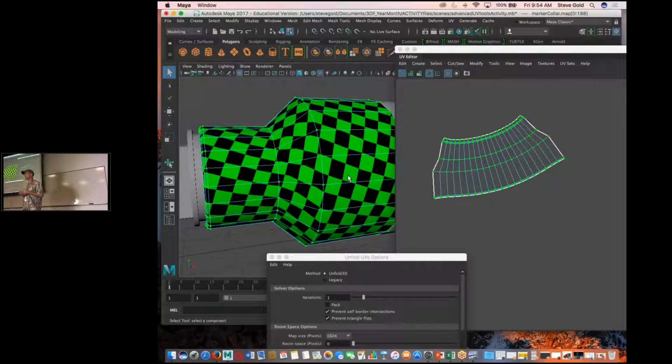Does that make sense? So, the reason I show you these different versions and give you these different issues and concerns is because it's not, I have a shell, unfold it. I have a shell, smooth it. You really have to think about what you're doing and why, because there is a rationale behind the stuff you do. Does that make sense?